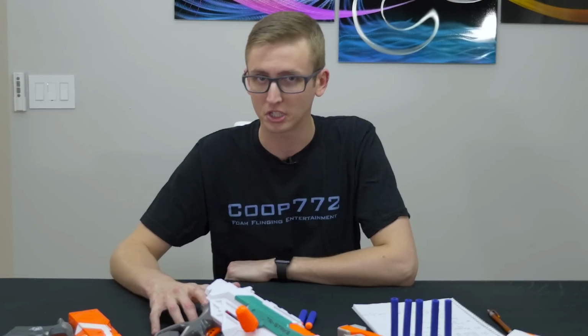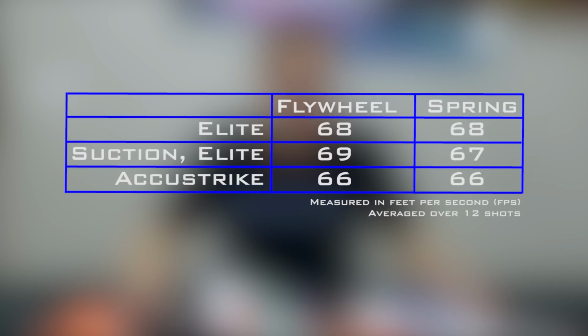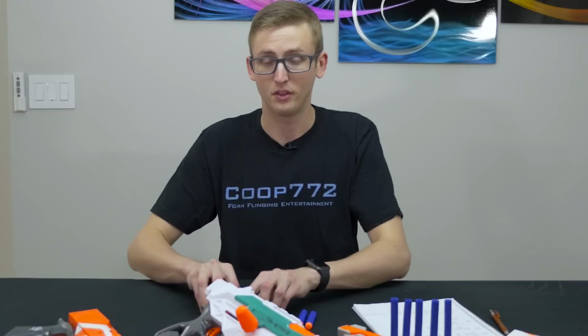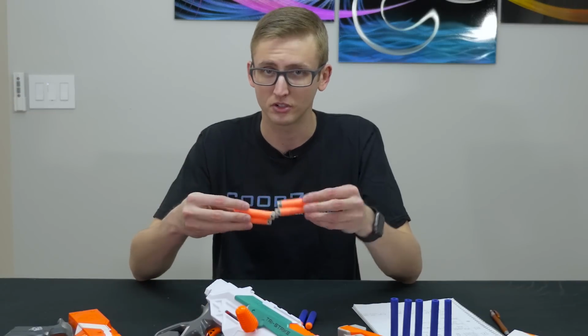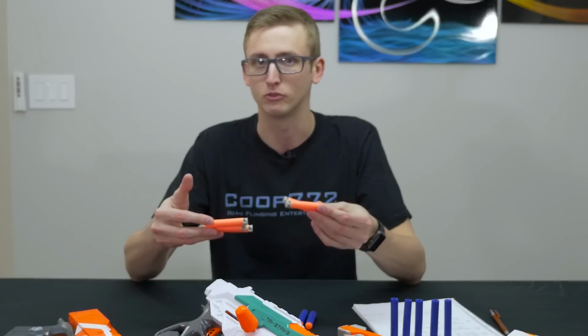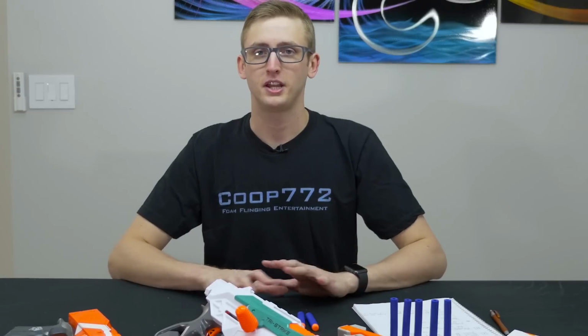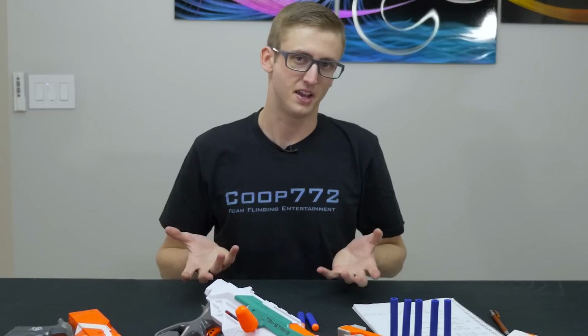I also threw in Nerf suction cup darts just for the levels, and because it's a viable alternative to the Nerf Elite Dart. Normal Elite averaged 68 feet per second. Elite Suction group average was about 68 feet per second, and Accustrike average was about 66 feet per second. While the Accustrike darts did shoot a little bit softer than the other darts, it's not really a dramatic decrease, and it's not going to make or break your overall performance and range or accuracy or anything like that based on the chrono data. Conclusion, the chrono data, it's all good, bro. They're effectively the same. Pretty much.